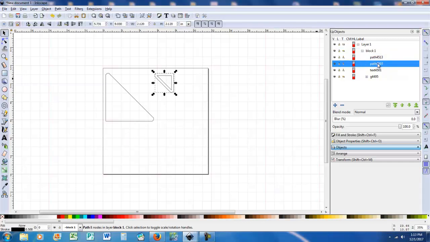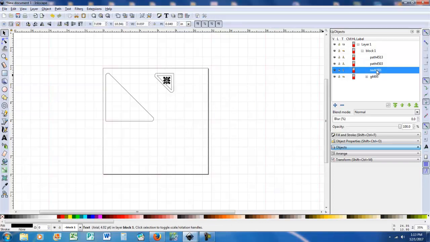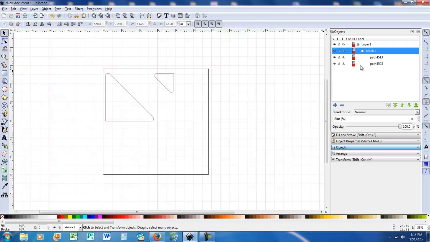We go down to the next object, and it is the seam allowance for our 2.5-inch squares. So we keep that. We go down to the next object, and that is the name of this block or block segment, which is A, and we don't want that, so we delete it. We go down to our next object, and that is the finished triangle, and we delete that. Now you will notice that it has only the seam allowance lines left.